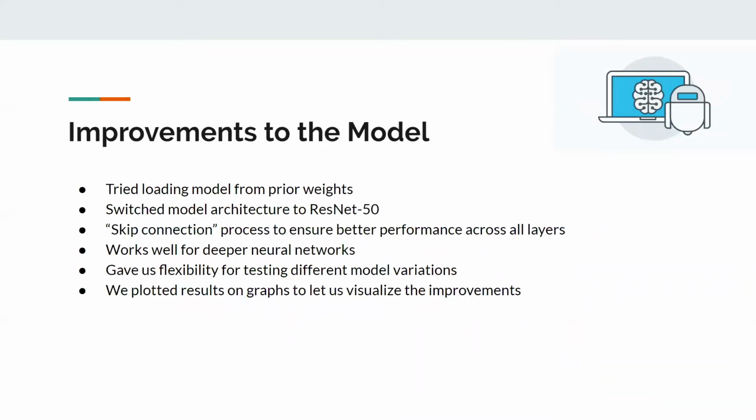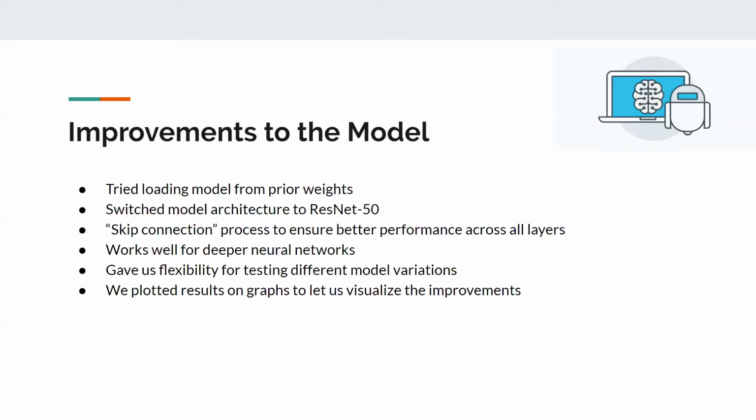So for making improvements to the model, we tried a variety of things. The first thing we attempted was to start from using prior weights from a previously trained model. Because time was an issue in terms of how long it took us to run each variation of the model, we decided to try training a new model starting from the existing weights of past versions, in hopes that it would only improve further and more quickly. The first time we started from prior weights, the model began with higher accuracy and a better loss value than before. It steadily improved and didn't fluctuate as much compared to the first run.